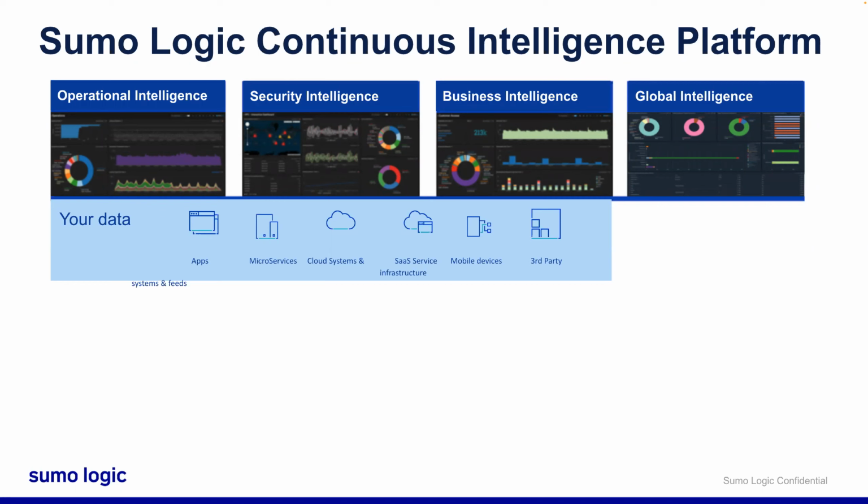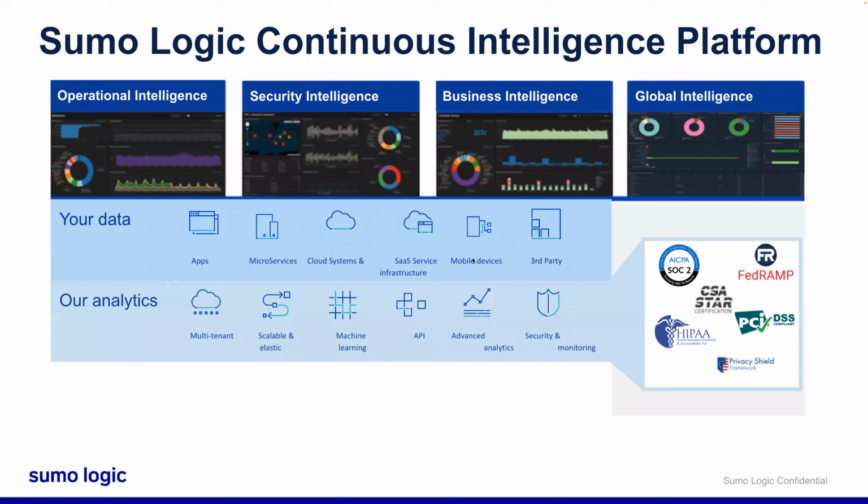I'm going to talk about that in more detail in a few moments, but your data is critical to the success of Sumo Logic. Once your data is in Sumo Logic, you can start to utilize our analytics against it. Sumo Logic has multi-tenancy, it's scalable, it's elastic, there's machine learning built into it. API usage, although we're not really going to do much with APIs. Advanced analytics, security and monitoring, these are all built-in functionality within Sumo Logic, and things that you can take advantage of to look at your data.